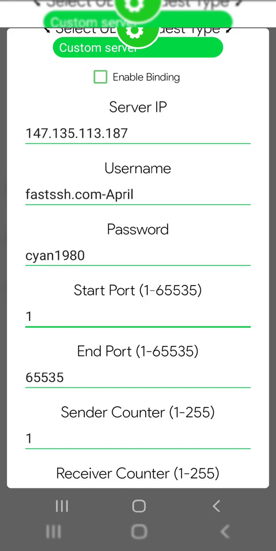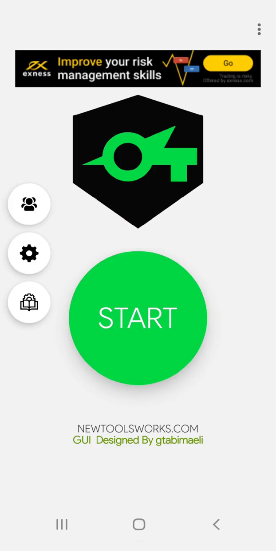Ensure that your start port is 1 and your end port is 65535. Then you're going to scroll down, click on save, and that's how you get your configuration set. When you're done with this, go to the first dashboard you see on the app, hit the start button, and you can start using your free VPN.